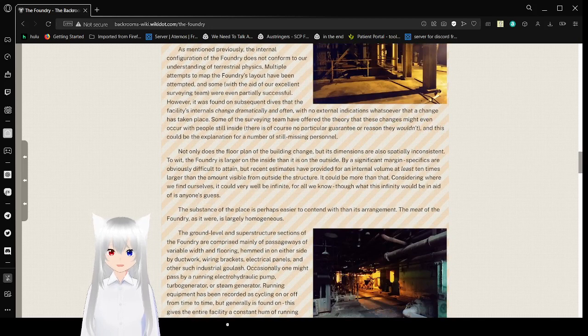However, it was found out on subsequent dives that the foundry's internals changed dramatically and often with no external indications whatsoever that a change has taken place. Some of the surveying teams have offered the theory that the changes might even occur with people still inside. There's, of course, no particular guarantee or reason they wouldn't. And this could be the explanation for a number of still missing personnel.